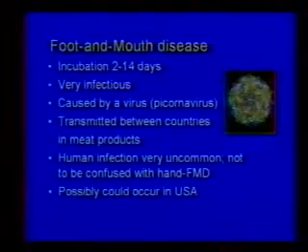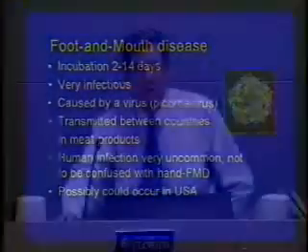There is, however, a disease that is recognized particularly in children that is called hand, foot and mouth disease. And this is caused by an unrelated virus, but as veterinarians in practice, you may commonly be asked, what is hand, foot and mouth disease? It's actually caused by a virus called the Coxsackie virus. And we must always remember that foot and mouth disease could reoccur in the United States. And I say reoccur because this disease occurred during the early part of the 20th century, and the last case was in California in 1929.